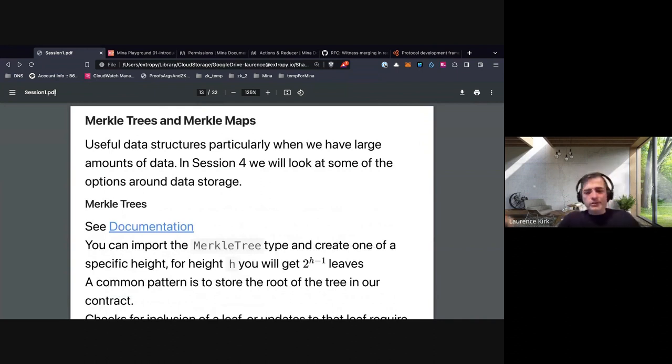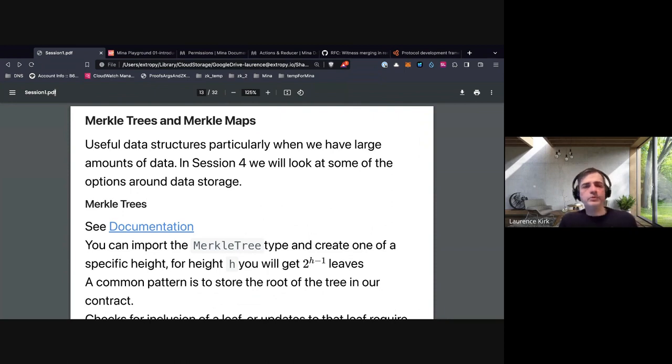And Merkle trees are just so ubiquitous in blockchain. They're used everywhere, and they're very useful because they allow us to put a large amount of data into a structure and then get a very compact representation of that by taking the Merkle root, which is like a fingerprint of all of the data within our data structure. And if there's a change to the data, then that would give us a different Merkle root, a different fingerprint.